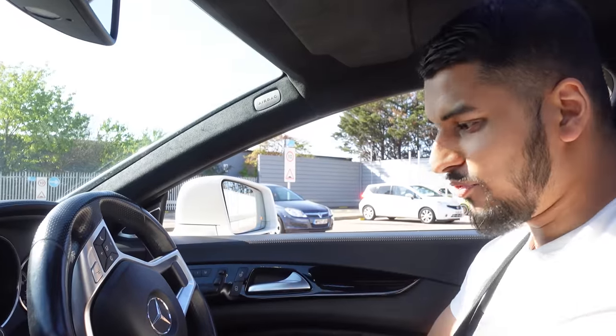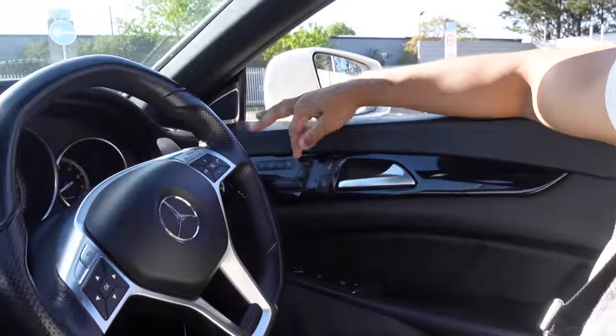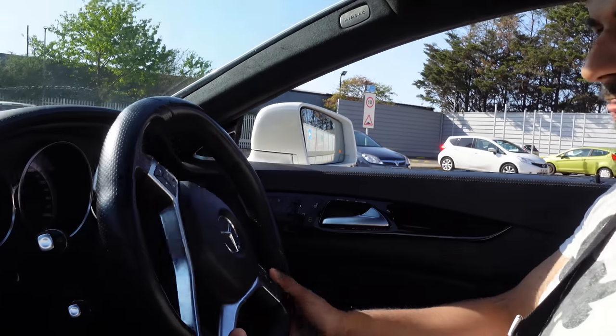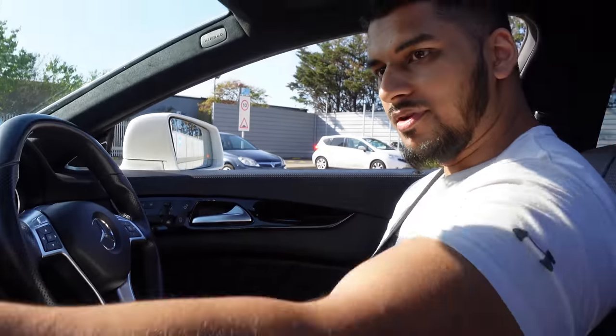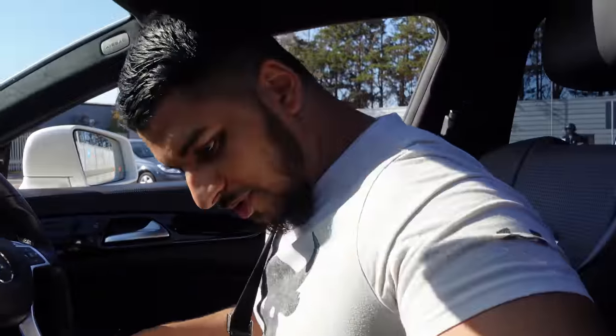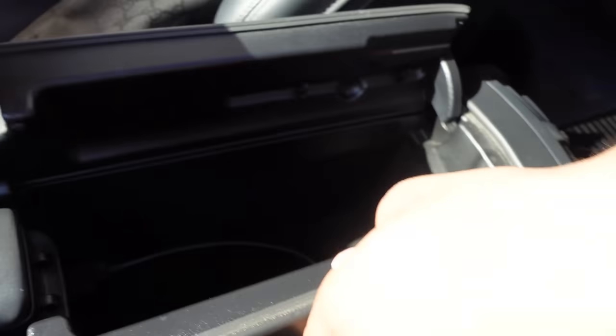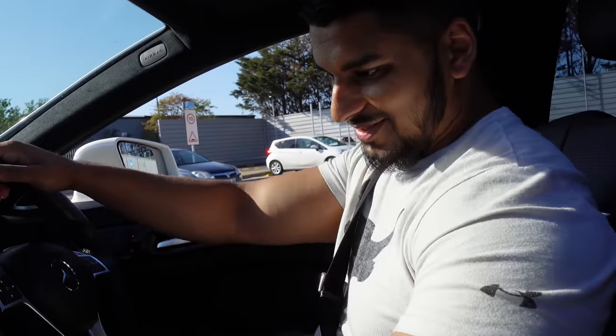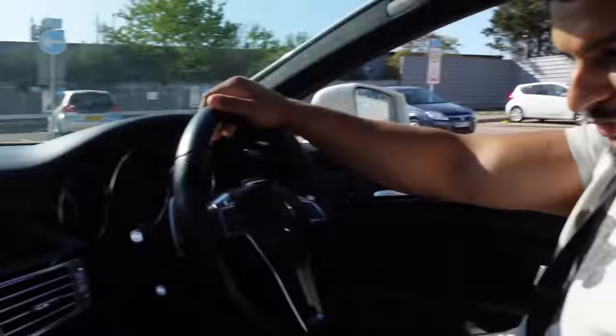Now that it's built and I've taken it out, I actually appreciate what it is. It's a 2014 plate. It's got memory seats, adjustment settings from the door which is quite classy, paddle shifters — top spec. Harman Kardon speakers, leather everywhere. There's also connectivity ports and the bolster adjustment controls for the seats.